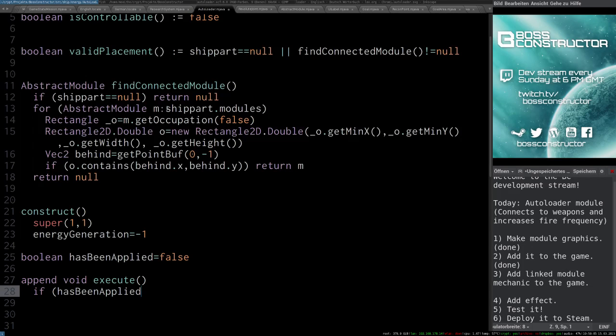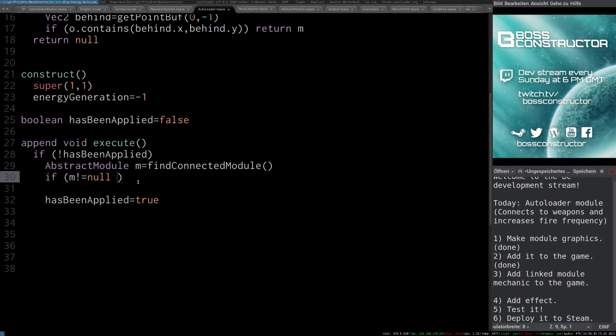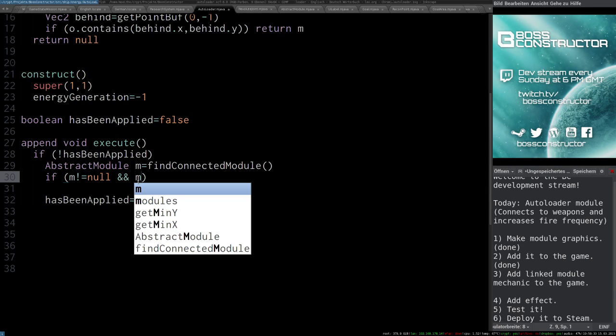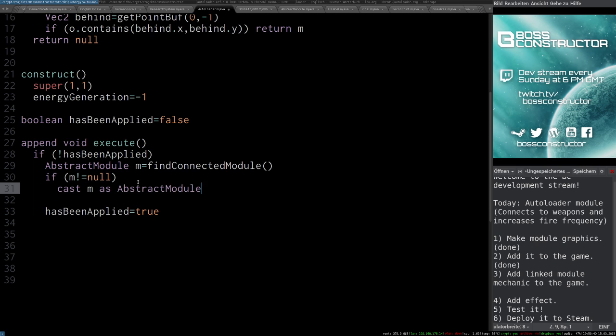And if it has not been applied, then we just take the connected module and if the module is not null, and if the module is a weapon, abstract module weapon, then we just increase the firing rate.